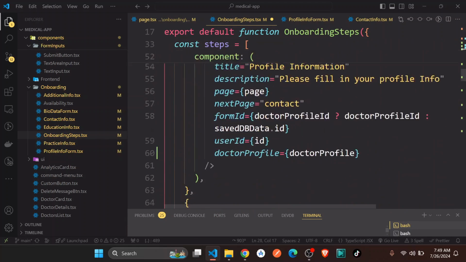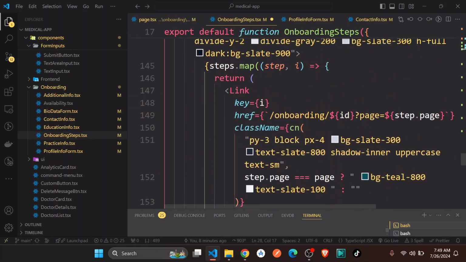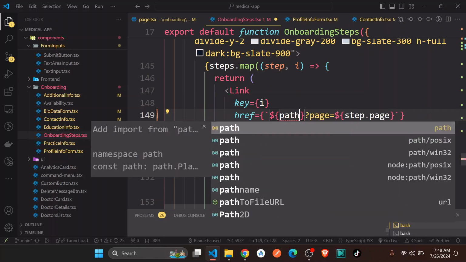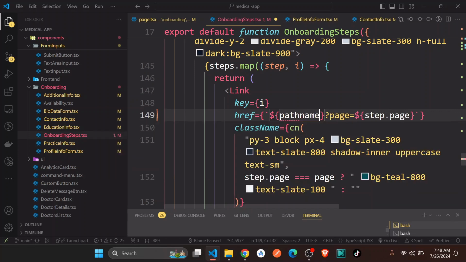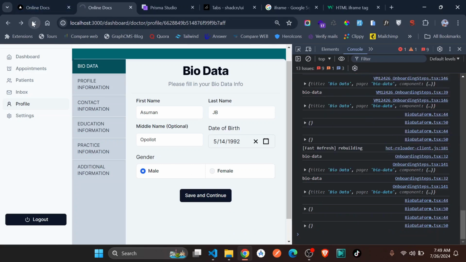Okay, so from here, I'm just going to go to this onboarding ID is the dollar path name. Okay, so let's go back one more time, refresh.